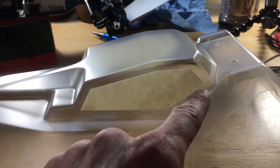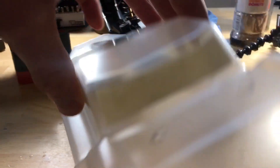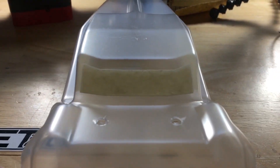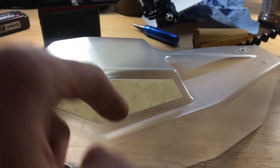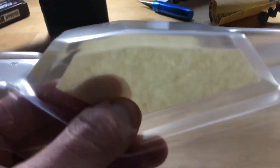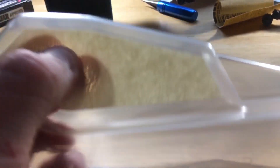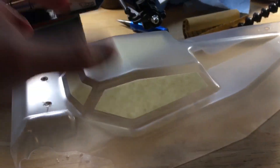We've got the window masks installed. Make sure you really take your time. I'll lay them down here — start them down here on the big areas, line all that up, and everything else will follow nicely. The front is definitely tricky on this, but it looks good. Make sure you've got all the bubbles out behind it, because if you have a bubble near the edge your paint will run into your window when you peel it off. Just really look it over, make sure there's no bubbles, push it down really good. You already washed the inside, so just blow it out and make sure there's nothing in there. Then we'll go ahead and get started painting.